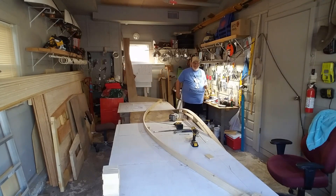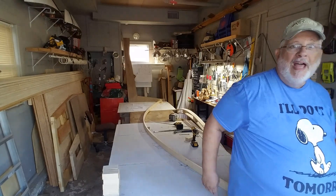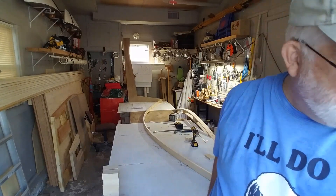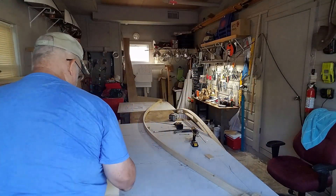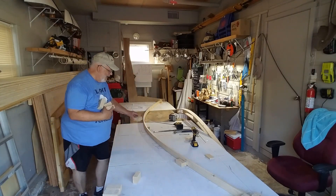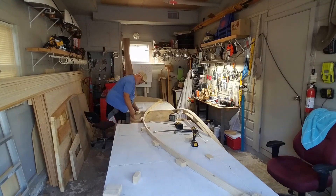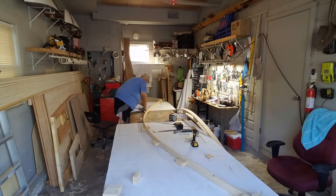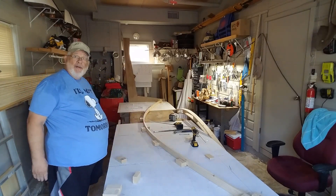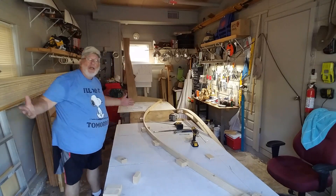That's how you get the first one done. Then I simply take my blocks — I had to extend this table from 11 feet to 14 feet to make these frames. I strategically place the blocks and mark them with arrows so I know where each one goes. Then I take another 1x3, put it in and bend that one, then put two screws on both sides all the way across, and you're done.